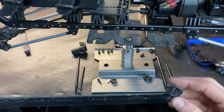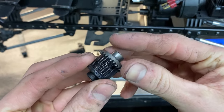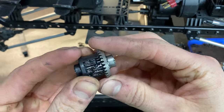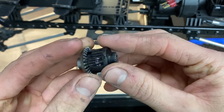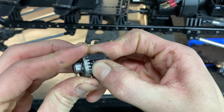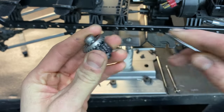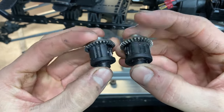So we are back. It is the next day. These have set well over 24 hours. It's nighttime the next day, so they're glued very well, sealed up very nice. Everything went back together very good. I can't move them at all with my finger or with a screwdriver, so these are going to be perfect. Exactly what I wanted.